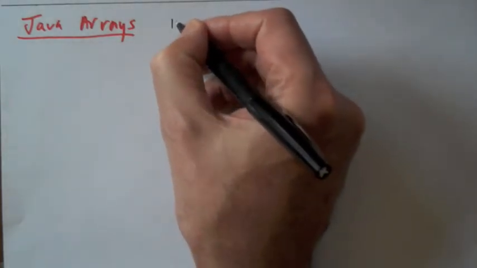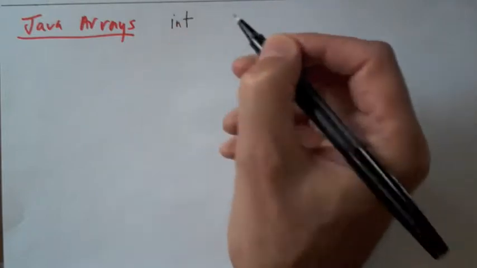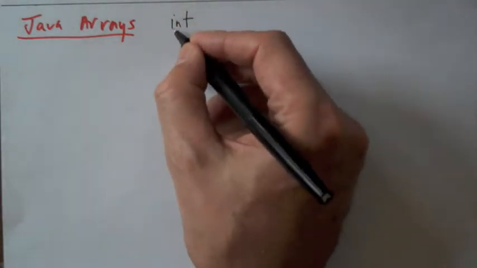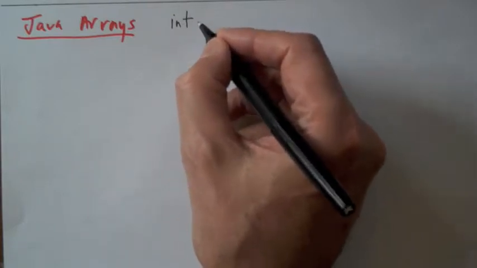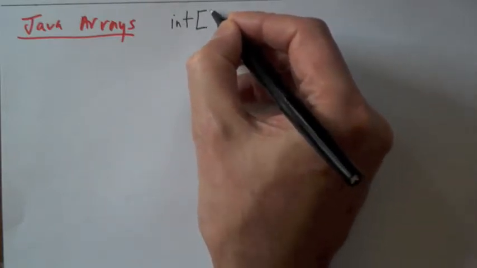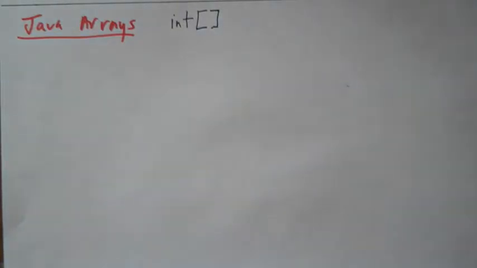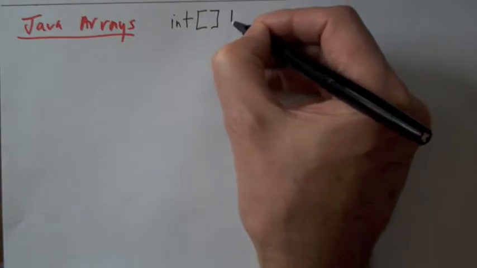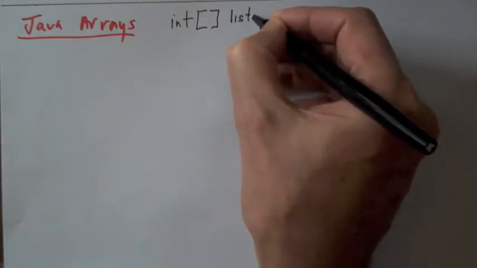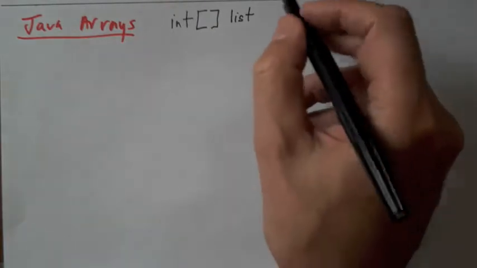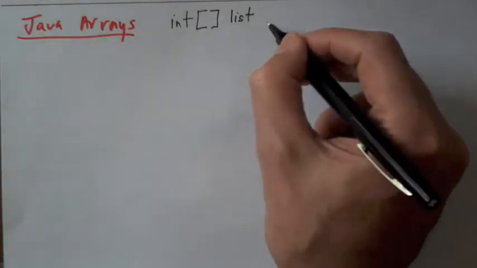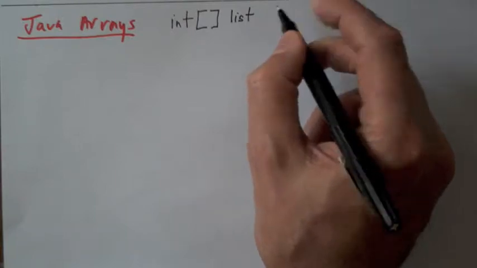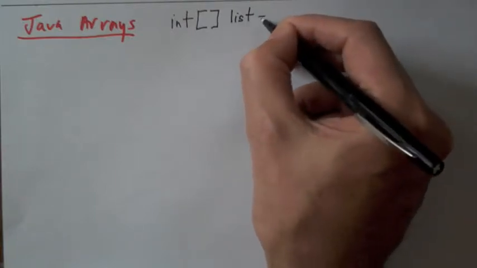You declare what type of object or primitive is going to be in the array. We'll start with an integer primitive. Then you do a left and right square bracket, nothing in there. Then you give it a name. Use a meaningful identifier. Now, if you're declaring this up in the field area, you could just stop there and actually initialize it in the constructor. But to keep things nice and simple, we'll do it all right here.